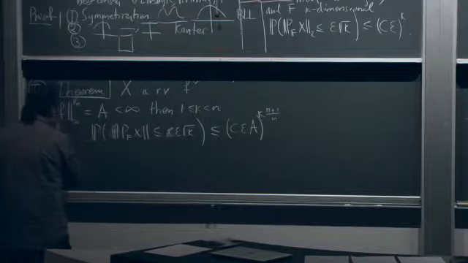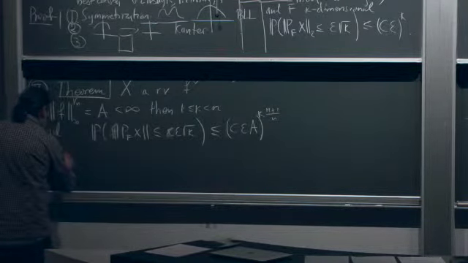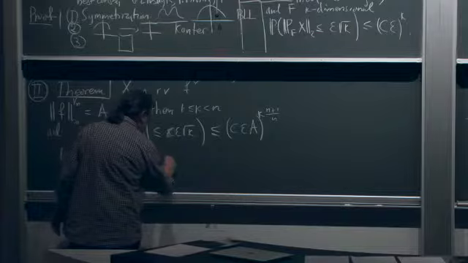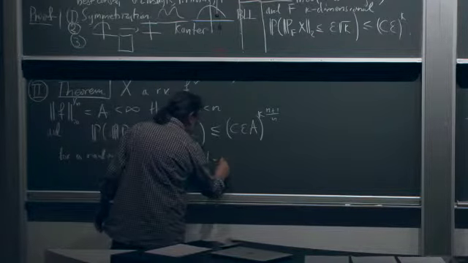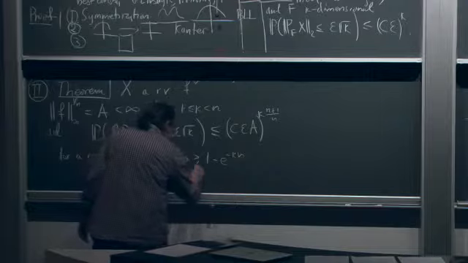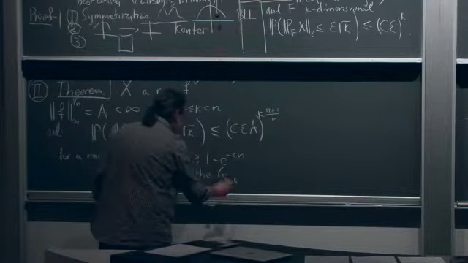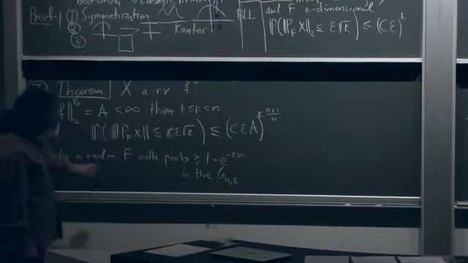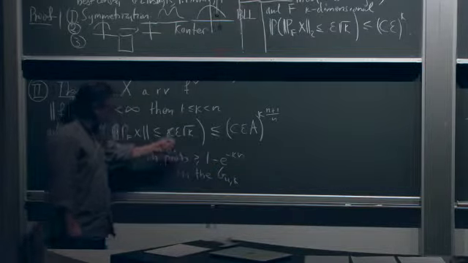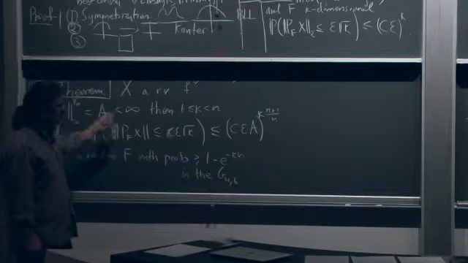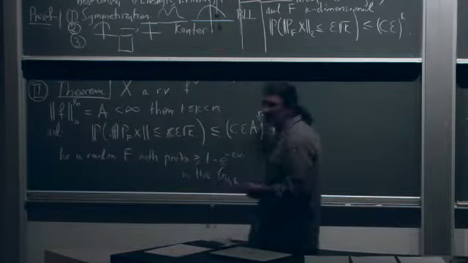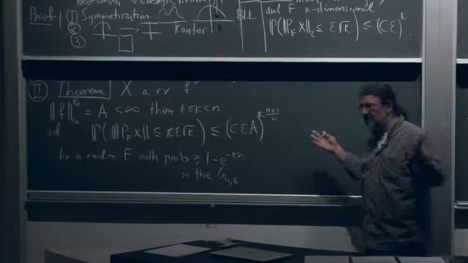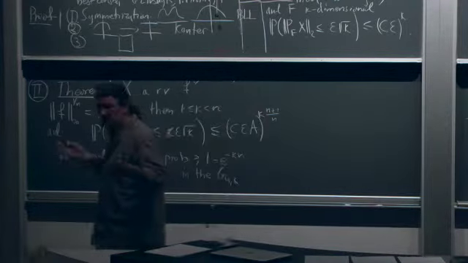And this is happening for a random F with probability more than 1 minus e to the minus k times n in the Grassmannian. So G_{n,k} is the Grassmannian. So this means that if I take randomly a subspace, with extremely high probability the marginal on this subspace will satisfy a small ball probability up to a very small error. So that says that if you have any random vector in R^n, small ball probabilities are there. It's very difficult to miss them, actually.